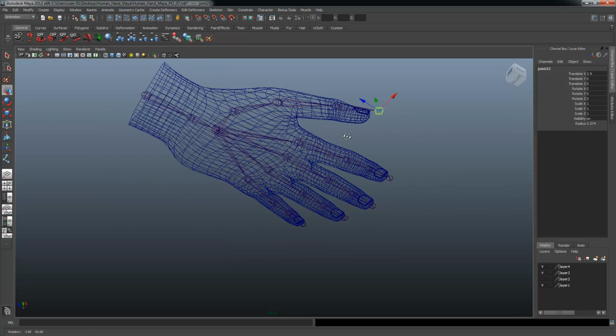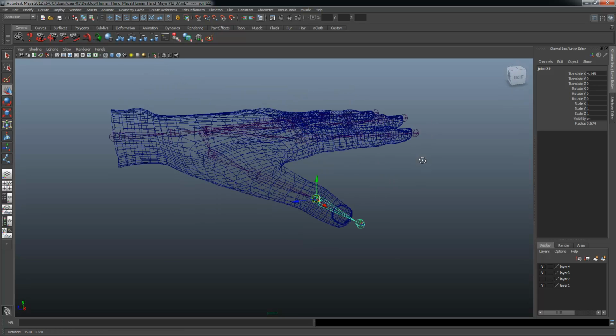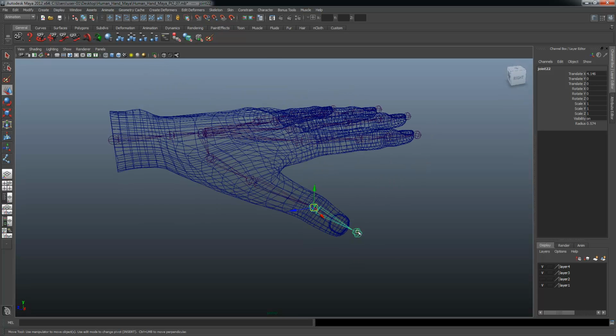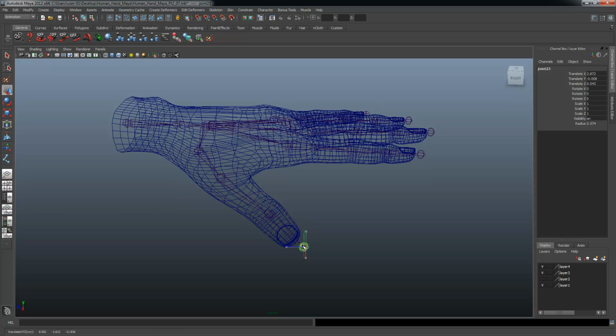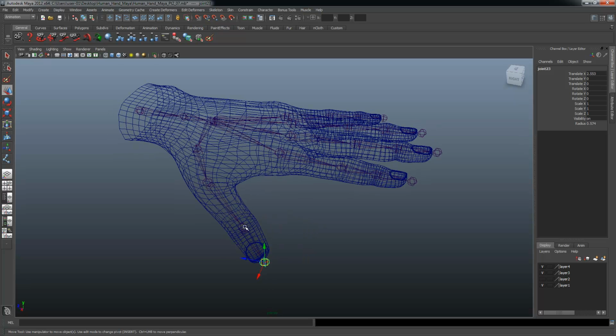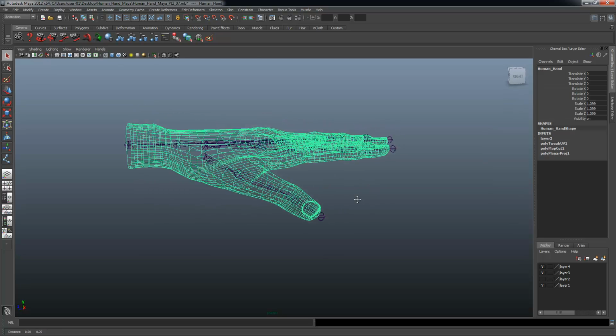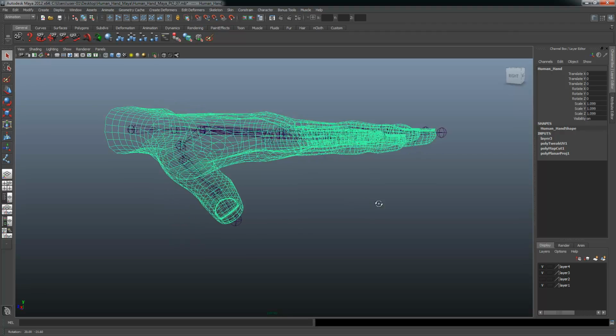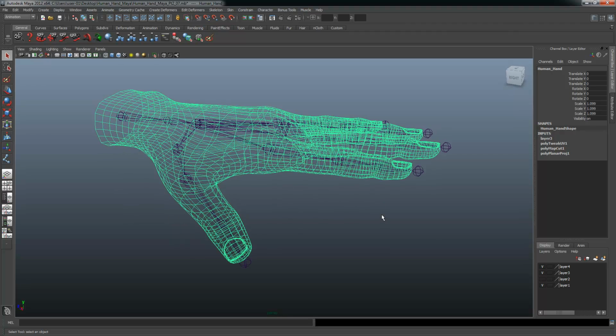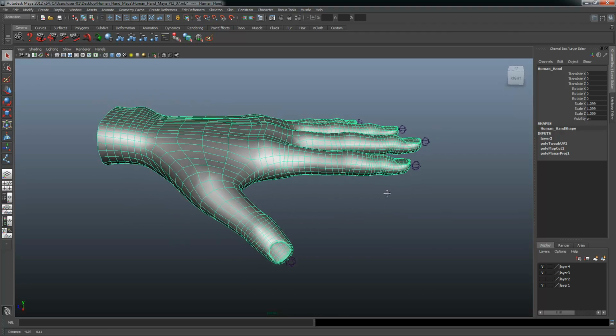So that my thumb joint is inside the thumb. Again, this gets a lot more advanced than what I'm showing, but this is just basic. If you did this, you'd be able to just get some better poses out of your hand without as much work.